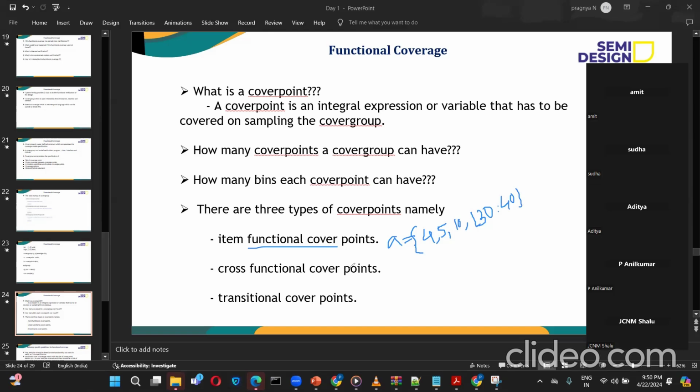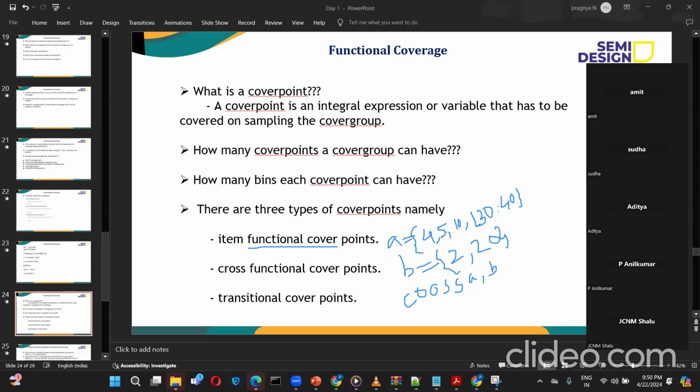What a cross functional cover point is: for example, we have one more cover point B, saying that I want something like 2 and 20. Now I have two cover points. If I want to do the coverage very efficiently, then I will do cross of A and B. With this, it will do the probability checking: A value should be 4 and B value should be 2.